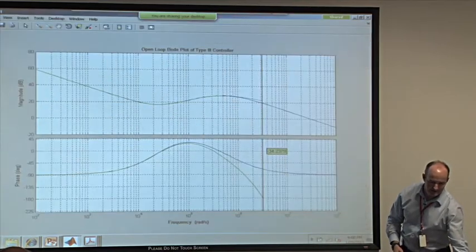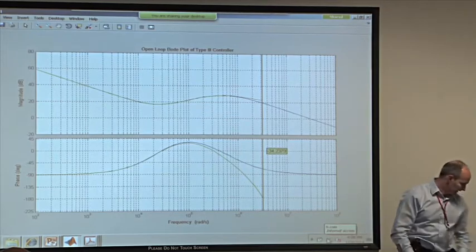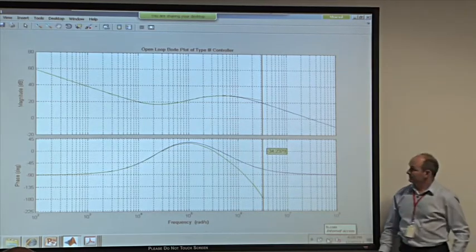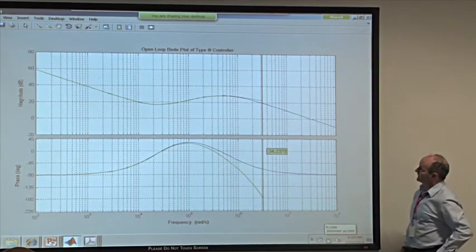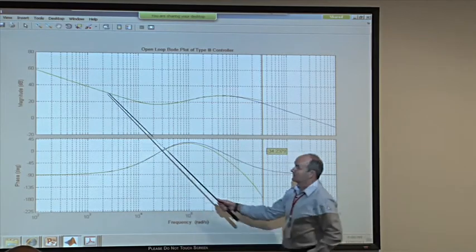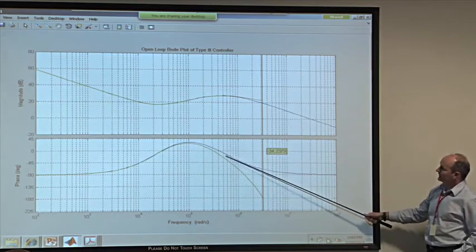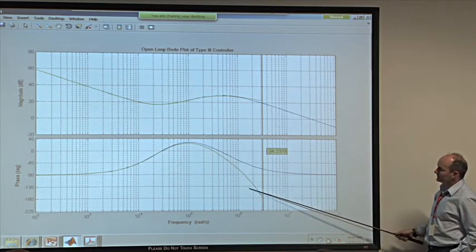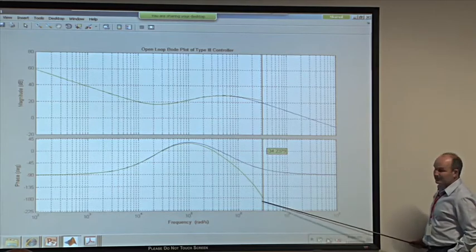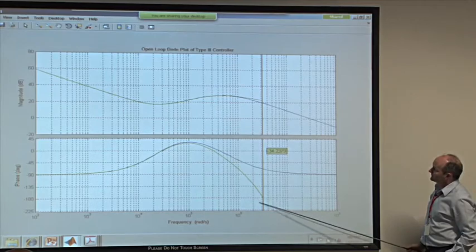So here then is the Bode plot of the continuous time system in blue and the discrete time equivalent formed using the matched pole zero technique in green. As I mentioned before, the gain responses are relatively close. The phase response shows some phase lag creeping in at high frequencies, and when we reach the Nyquist frequency here, it gives up altogether. This black line is the Nyquist frequency.